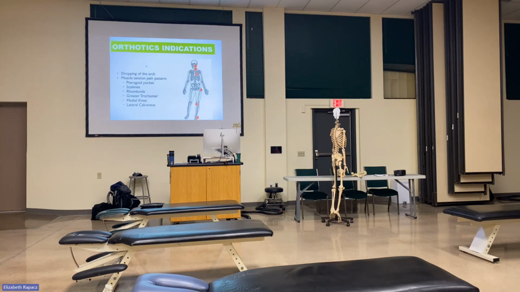This is something Dr. Lee used to say when he thought people needed orthotics: when you had all of these tender areas on one side of the body. Basically, he would say that is the kinetic chain result of a collapsed arch, of an improperly functioning arch. If the arch collapses, then the knee is forced medially. The tibia is externally rotated, which puts more strain on the medial meniscus and medial collateral. And then you've got piriformis up here trying to control that internal rotation of the hip, and pretty soon it works its way all the way up into the shoulder.